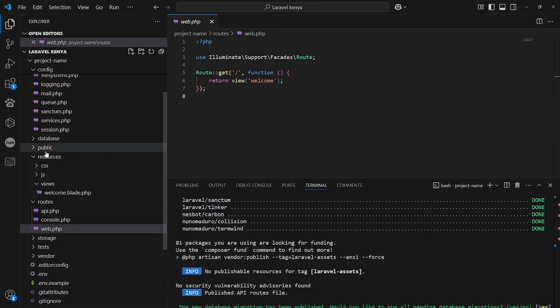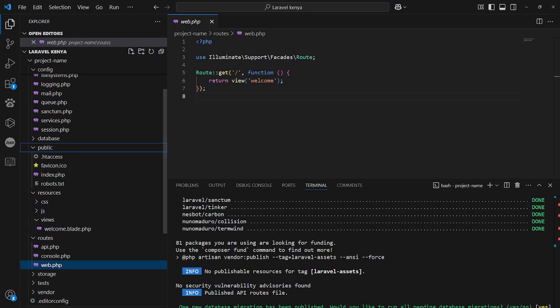Then I've forgotten the public folder. The public folder is the entry point of the application.